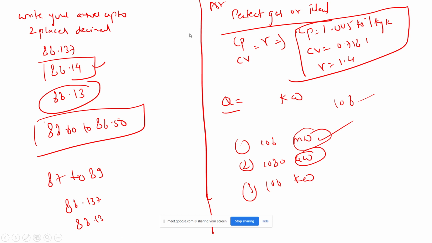Because in the GATE exam when I was giving, I calculated all the values correctly, and my answer was also correct. But the only problem was that I didn't read the unit which they had asked, and in that manner I lost around 7 to 8 marks in GATE exam. With negative marking, around 10 marks I lost. I think I got 73 or 74 marks. I should have scored above 80 in that exam.